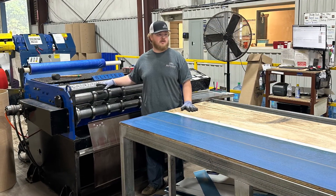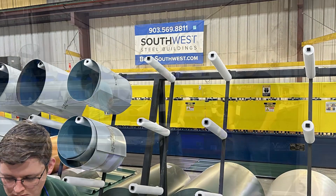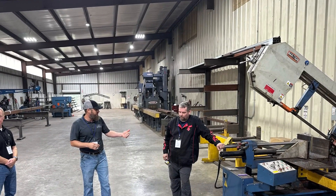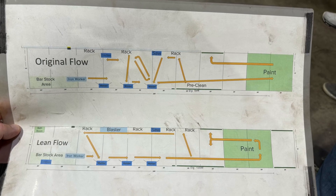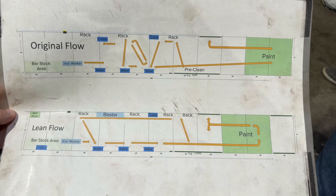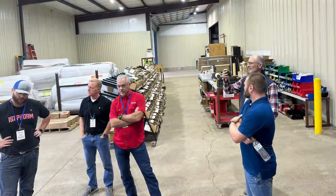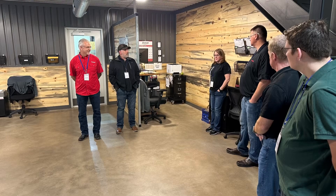Then we got to go to different stations and just talk with their people. They were able to show us their improvements that they're working on, why they like working there — really shed a bright light on Adam and his leadership. We got to go through the entire plant. Here's a cool workflow that they changed this whole process to lean it up, reduce waste, reduce motion, transportation. So just a really cool experience. Their people were so engaged and so incredibly bright. They all spoke well, clearly, and it was very insightful.